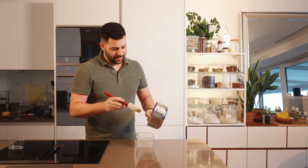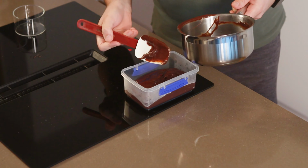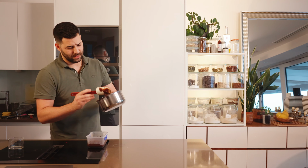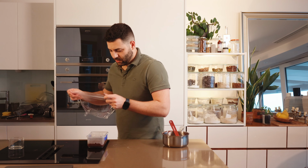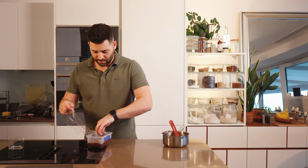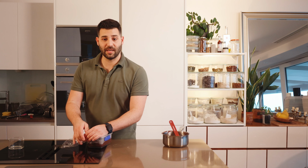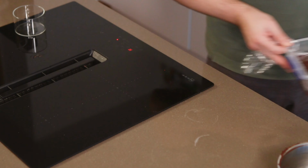Pour it into a shallow container, not more than about 3 centimeters thick, so it doesn't take too long to cool. And then you just want to press a piece of cling film on the top to stop condensation forming inside the lid. And then we can put it in the fridge.